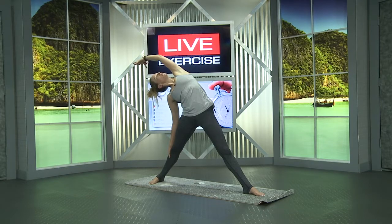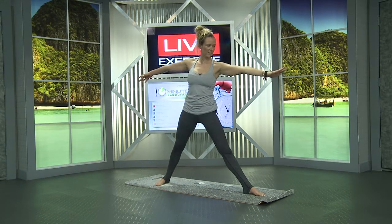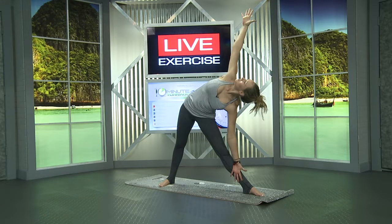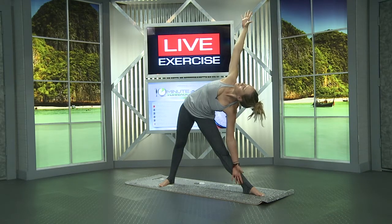Keep grounding the big toes. Gaze is up or down. Good, come on up. Shorten the stance. Reach towards the front of the room and tilt for triangle. Breathe. Keep stacking right shoulder on top of left. One more.